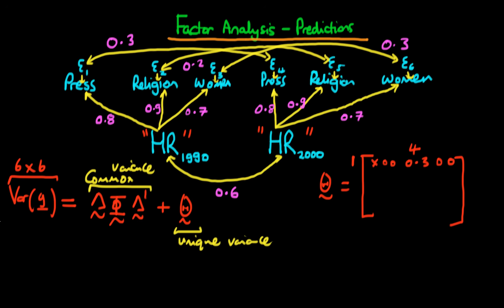So how can we use this type of diagram to help us derive the covariance between indicator variables? So let's talk through an example. Let's say we wanted to work out the covariance of Y1 with Y4. So we're trying to work out the covariance of freedom of press as it's measured in 1990, with freedom of press as it's measured in 2000. So we just use our same method here. Essentially what we do is we start off at press, then we walk down to the first latent factor, which is human rights as it's measured in 1990. Then we have to traverse over to human rights as it's measured in 2000. And then we walk finally up to freedom of press as it's measured in 2000.